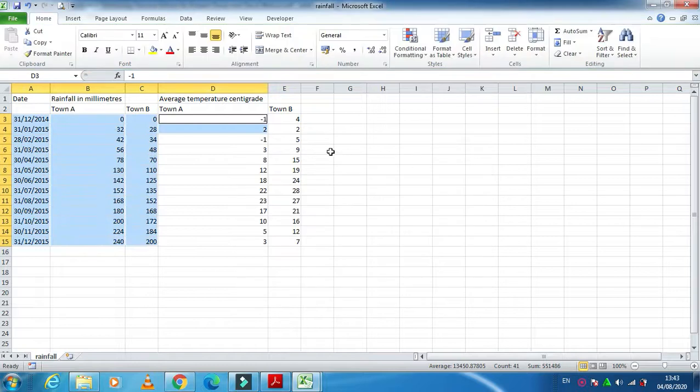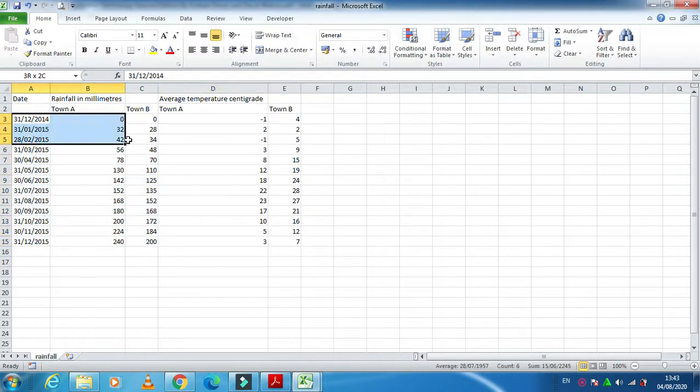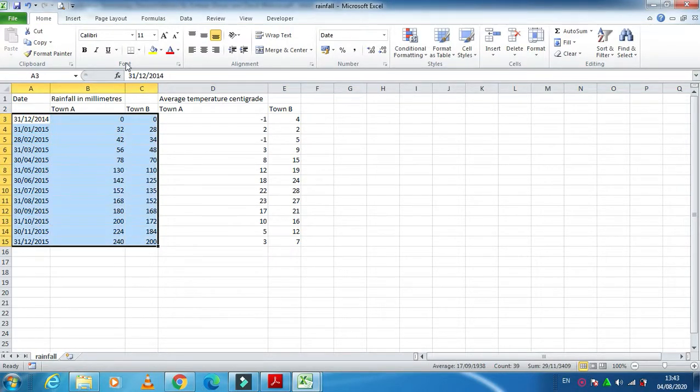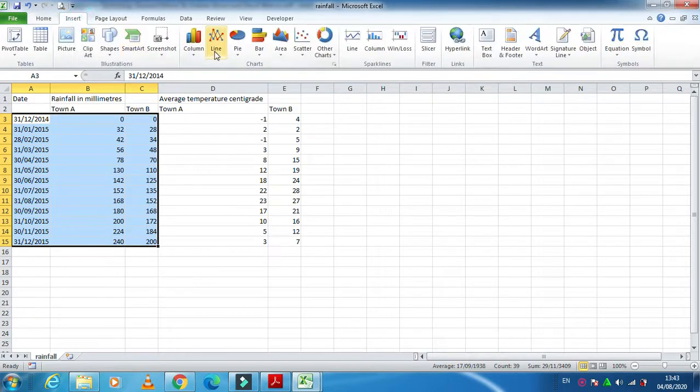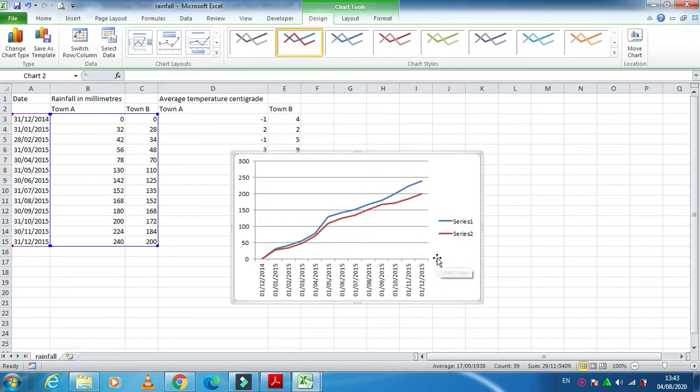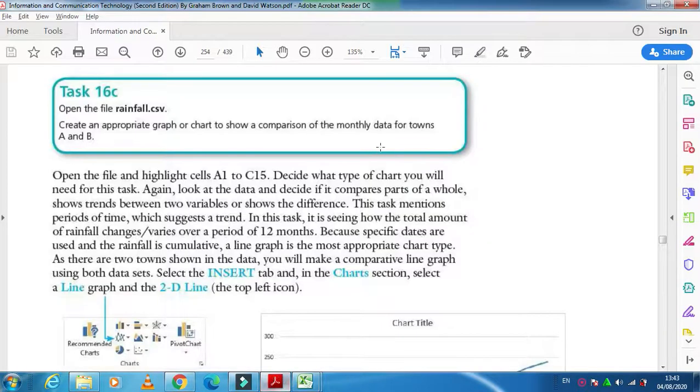Let me just select these two and now click on insert. Let's see what happened this time. Actually I had selected these two cells. That's why there was a data interpreting problem. Now it is clear. So this is how we insert the line graph as well.